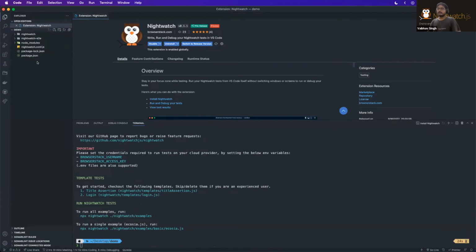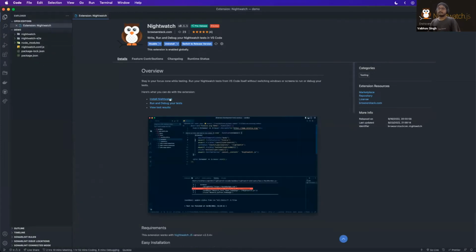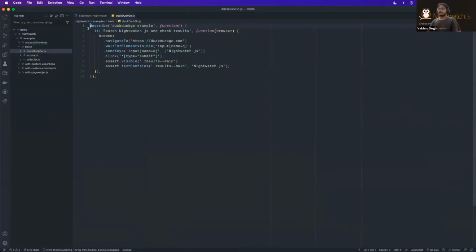So you can see all my files are present. Let's close it. And you can see that a new icon came up, which is a test explorer icon, which is what you will see when the extension gets activated. If you click on it, you will see that all your tests are listed here. And if you click on one of those tests, you will see this nice little button you can use to run your test.